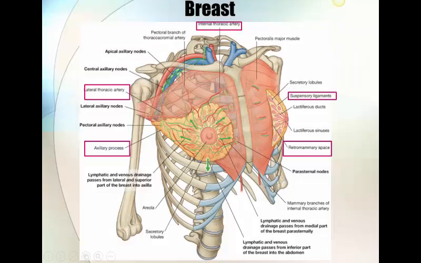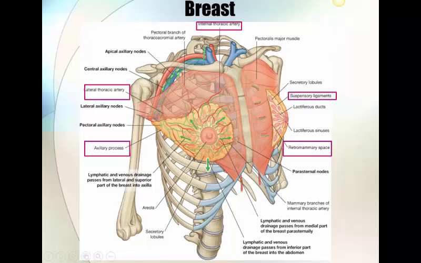So here, if you look at the whole breast, so fat plus glandular tissue. Notice how it is placed in the superficial fascia lying over muscle. And here are the glands. These are the suspensory ligaments which attach the glandular tissue to the skin on top. This is the space between the breast tissue superficially and the muscles lying posteriorly. Part of the breast tissue goes into deep fascia and goes into the axilla.